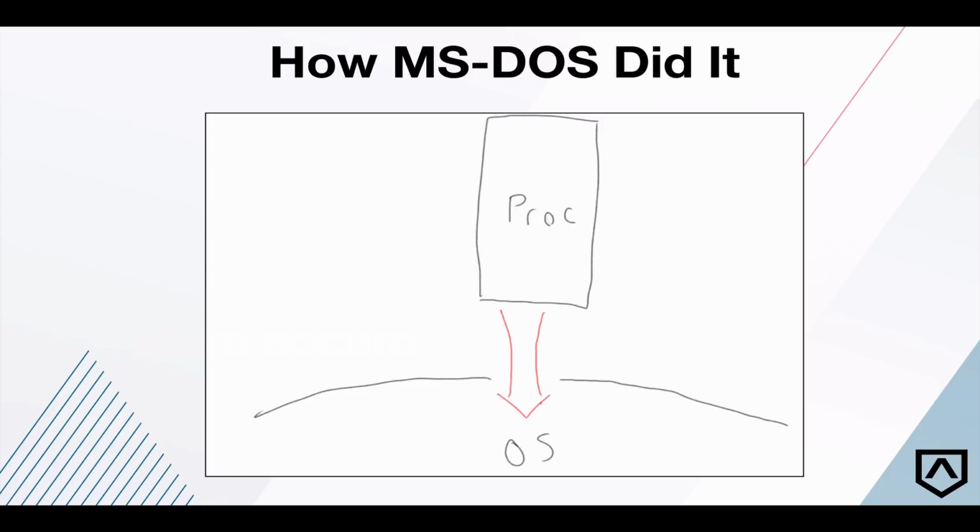And so games need to perform a lot of graphics processing, and games are just very intensive. And so because MS-DOS didn't get in the way of games as much, by allowing those processes that were running the games to be a lot more performant, games were just much more performant on MS-DOS than on other operating systems that didn't do it this way. And to this day, we still see that gaming is still first and foremost a Windows thing, even though other operating systems have since caught up.